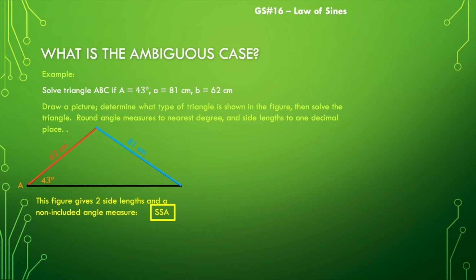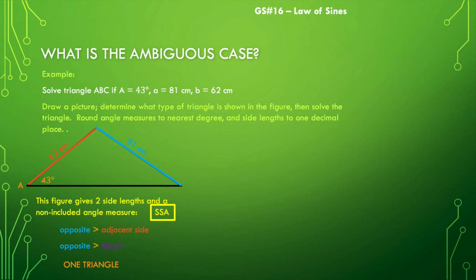So now compare that opposite side length to the adjacent side length. And notice that the opposite side is greater than the adjacent side, which means it will have to be greater than the height. Okay, if the opposite side is longer than the adjacent side, there's only one triangle that can be formed. So I'm going to go ahead and solve this just using law of sines. I don't need to worry about anything special happening.